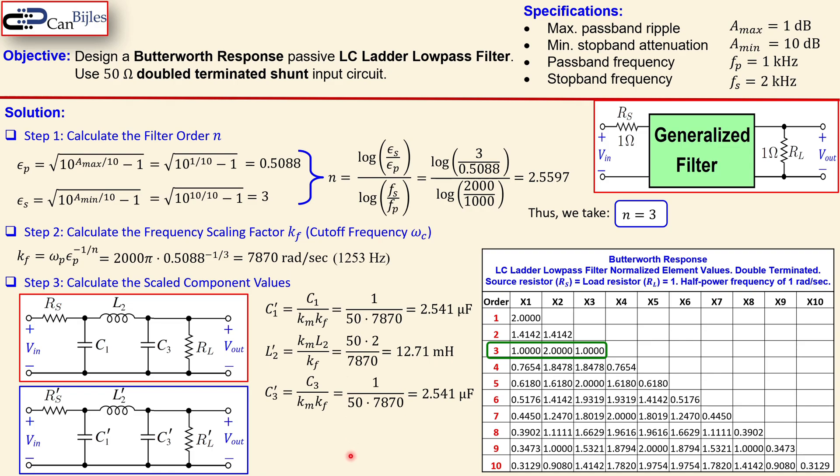In a similar form for the C2, I mean C3 prime, C3 prime is C3 of the normalized value divided by K_m times K_f, which is exact same as C1 prime because there's just one here and everything is the same. Now we only have now the R_s prime and R_L prime. That's just the K_m times R_s because the resistors only change in scaling using magnitude scaling, not with the frequency scaling, because if the frequency is changing ideally of course the resistor is not changing. So we get 50, K_m times 1 which is normalized value, you get this 50 ohm. R_L prime is the same thing, you get 50 ohms.